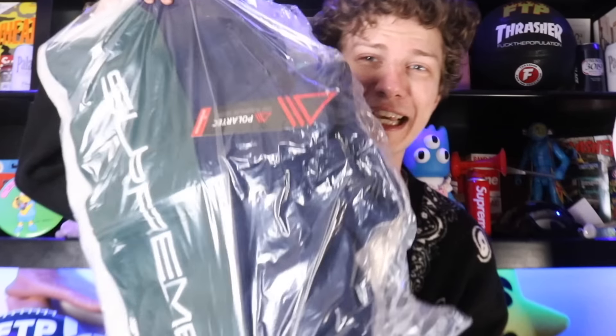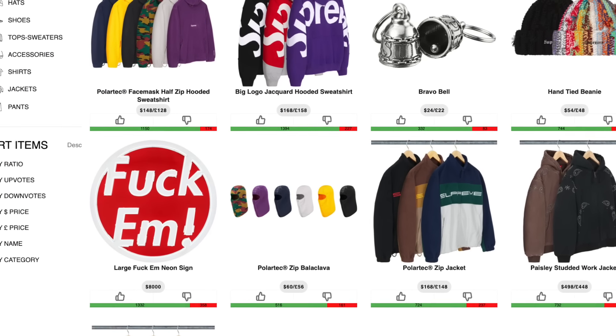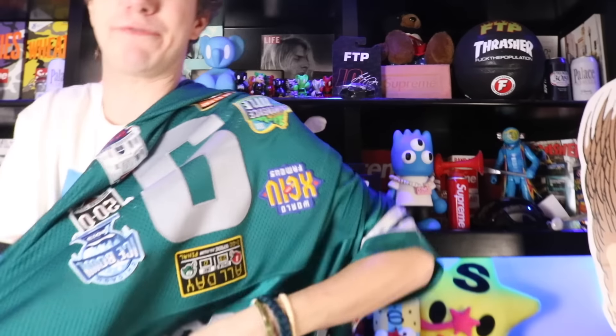This one's pretty super light - what the fuck is this? Feels like a pillow. I know I didn't buy a pillow though. Inside we got - oh, that's why it feels like a pillow, it's a motherfucking fleece! I've been waiting to open this one up. What week did I get this from? I remember this week - I think I copped a couple different items. But this fleece I might even be keeping, fellas. This is fire, such a sick fleece. Hold on - I just realized I didn't even throw on this jersey for y'all.